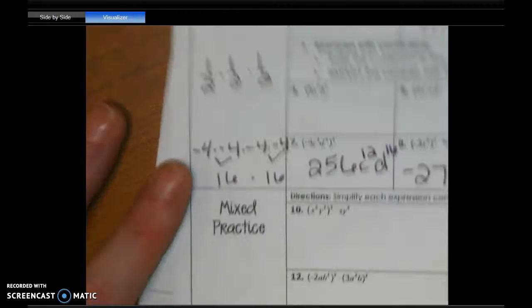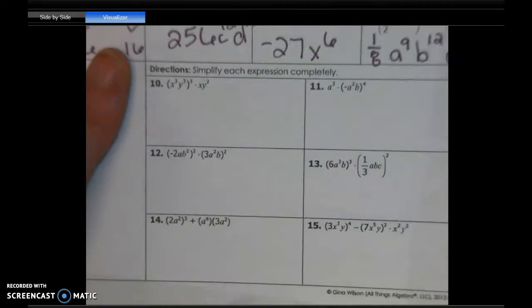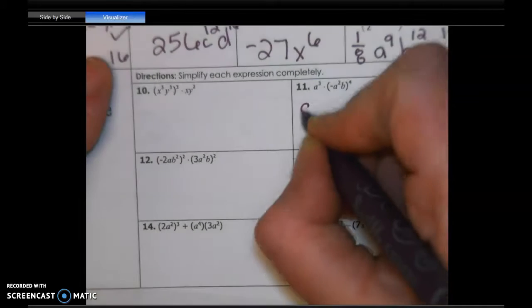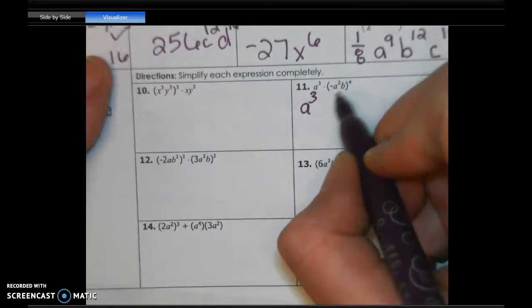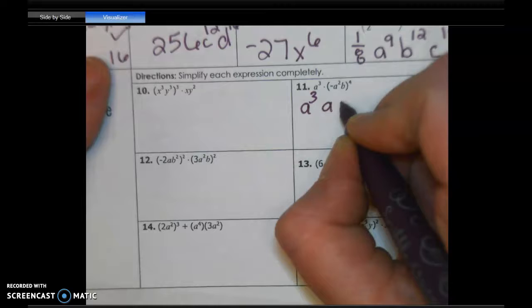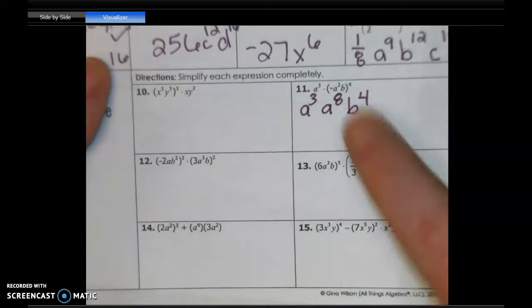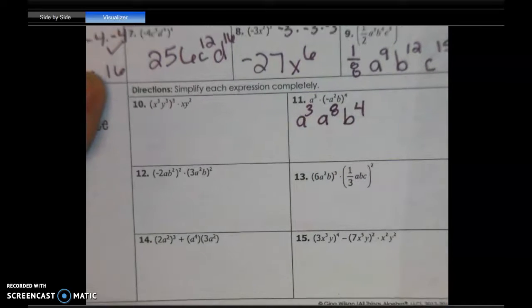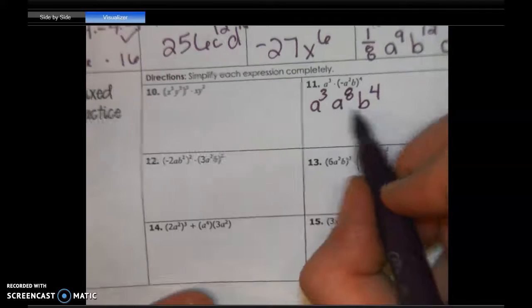Okay? When you jump down and you start combining processes, look at this one. Nothing happens with a to the 3rd, that stays. But this piece we can. So this is going to become a to the 8, b to the 4. You're going to say, well, why is it not negative? Well, because there's 4 of them. So if I have 4 negative a's, it's just like this one over here. It became positive.